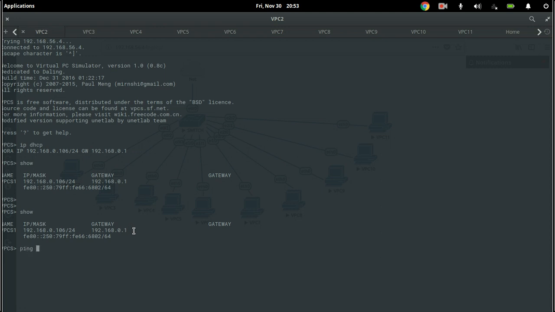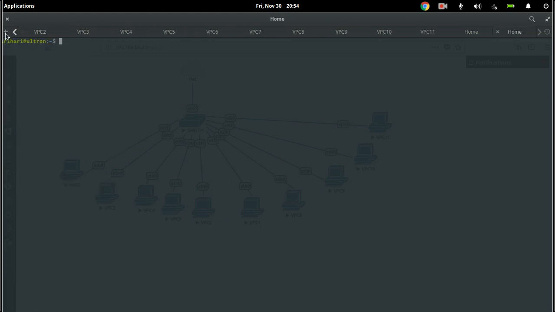Let's see if I have reachability with my gateway. Okay, I have. Awesome.